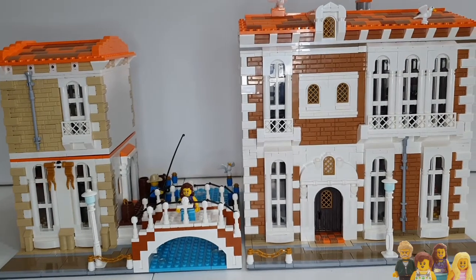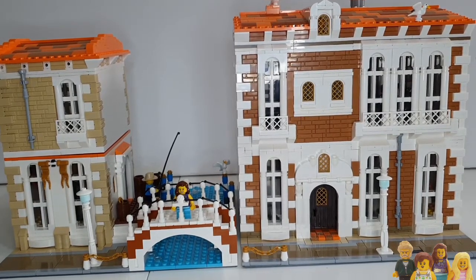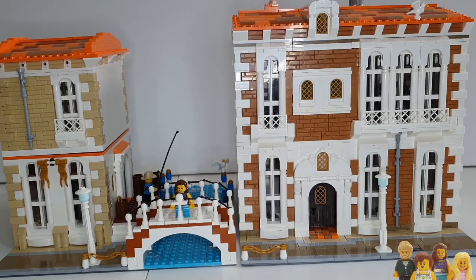So I guess the last point that I'm going to make, and it might be the one that is the clincher for you not to buy this set, and that is, it is quite a repetitive build. Now for me, that doesn't bother me. I actually really like a repetitive build because it means you can start building up a bit of memory on how to do it, and you can build it a little bit faster and a little bit less paying attention to the instructions so you can interact more with people on live streams and stuff, which is really good for me. But I know that's not for everyone.